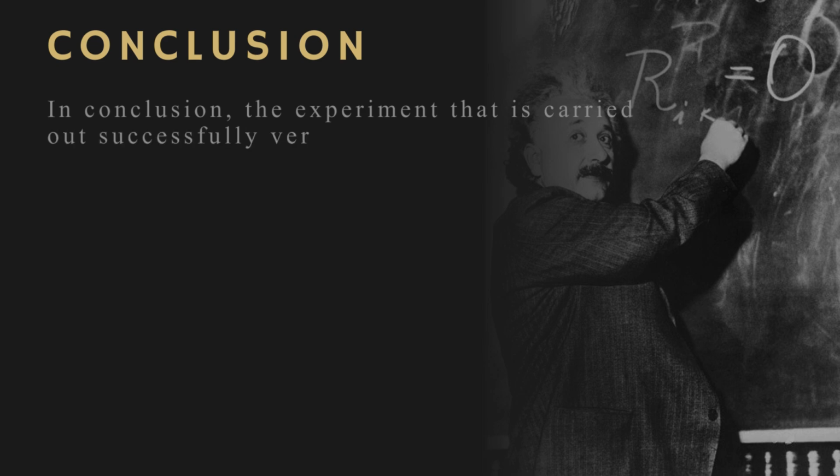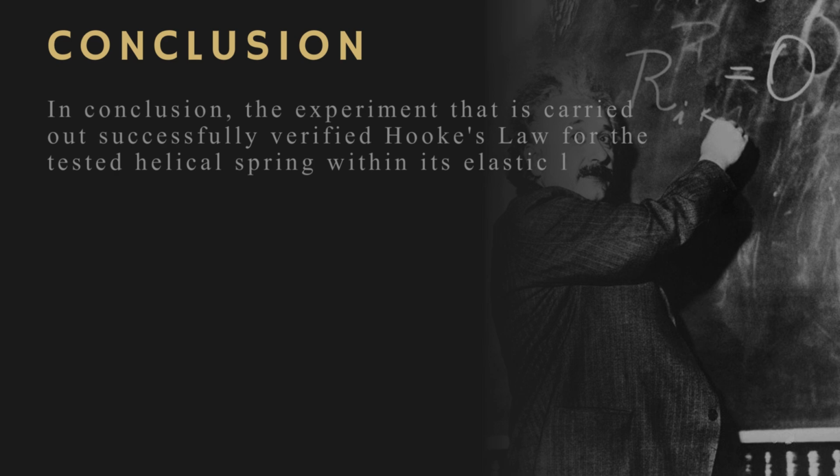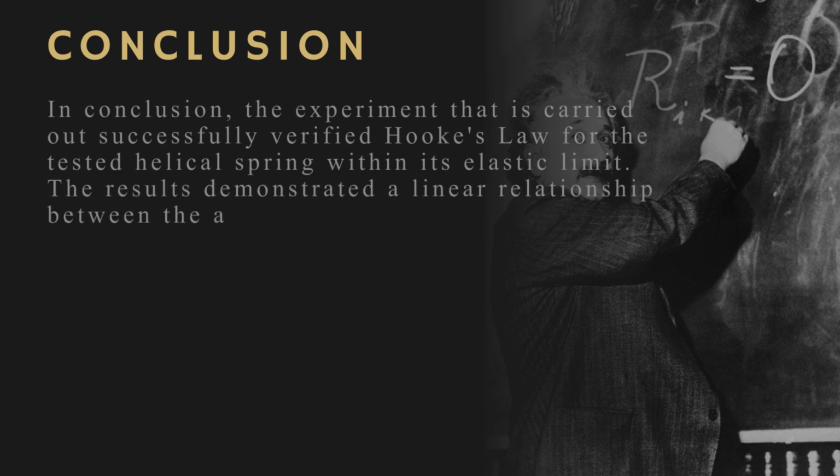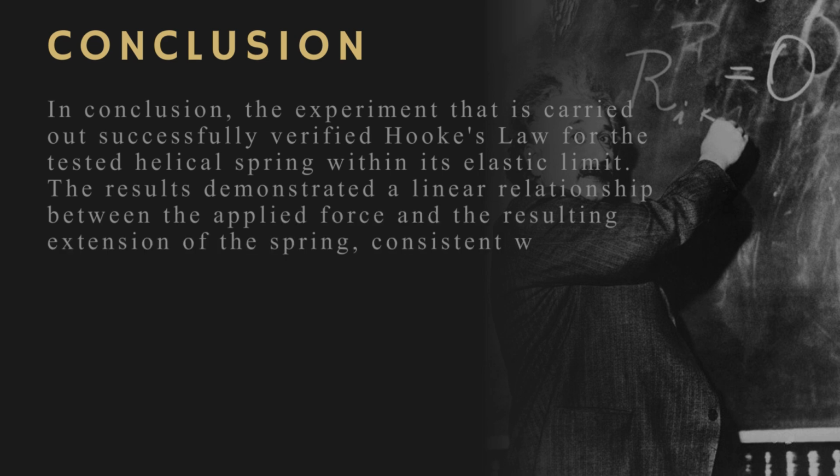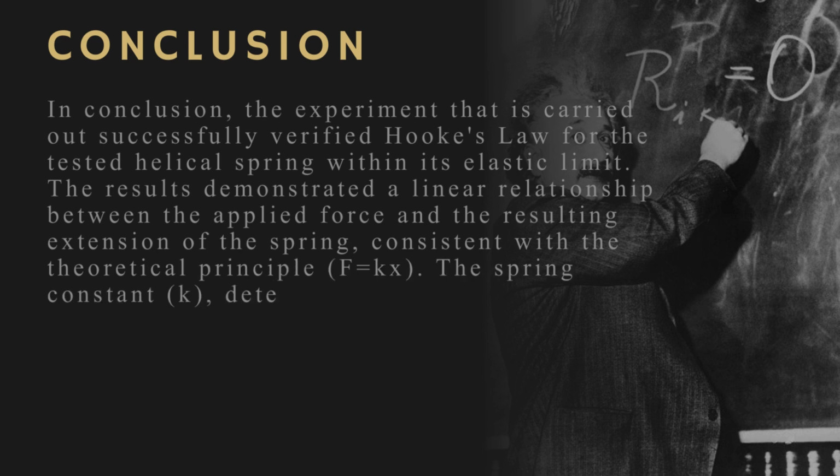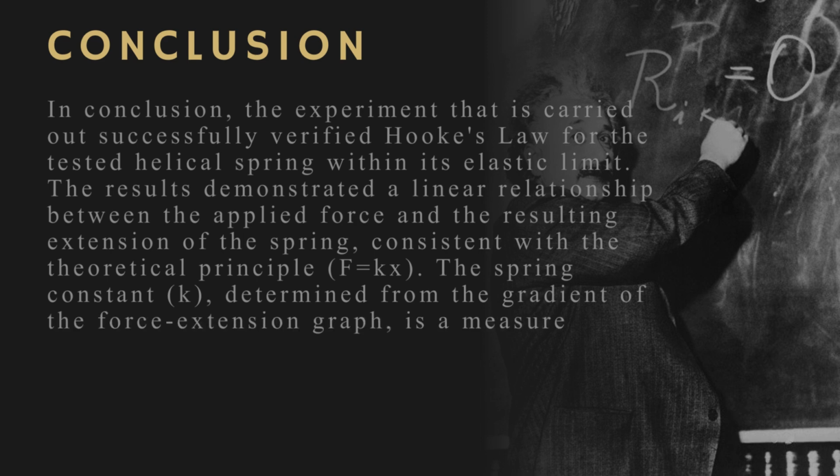In conclusion, our experiment successfully verified Hooke's law for the tested helical spring within its elastic limit. Our result demonstrated the predicted linear relationship between the applied force and the resulting extension of the spring. Consistent with the theoretical principle F equals kx, we determined the spring constant, a measure of the spring stiffness, from the gradient of the force-extension graph, which validated our hypothesis.